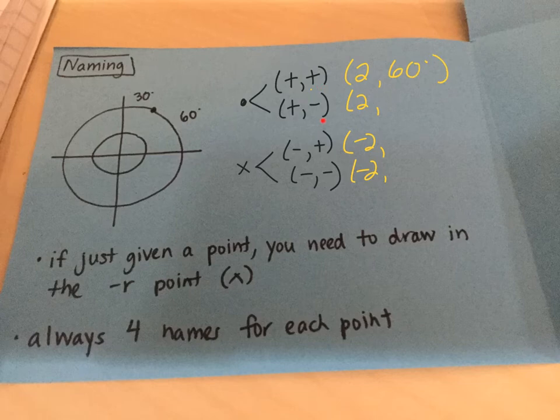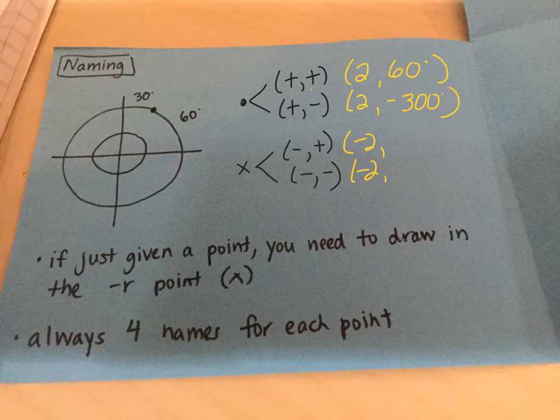Then r is negative, so I need to leave here and go clockwise or down. So I'm going 90, 180, 270 plus 30. And so 270 plus 30 is -300 because I'm going in the negative direction. What's nice to notice is that if you ignore the signs, these two should always add up to 360. That's a nice way to check to see if you've done both points correctly.